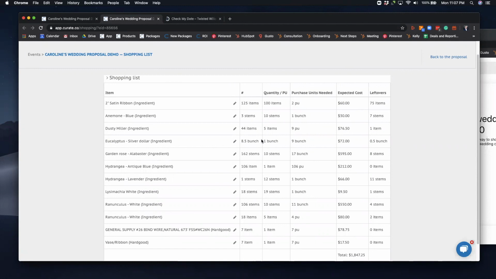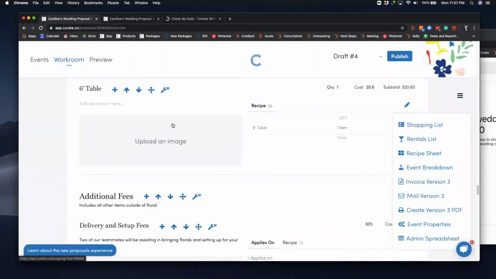So the nice part is, once you build out that booked event and its recipes, there are a lot of sheets behind the scenes that I would encourage you to check out using that tab in the top right corner here that will automate and streamline a lot of the portions of your event.